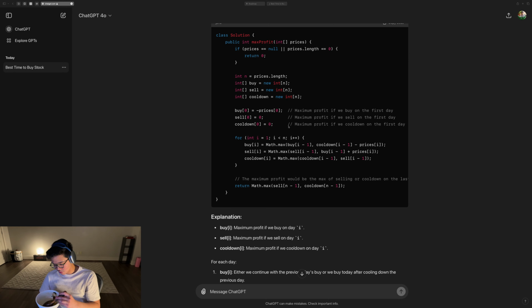Okay, we'll never return math.max profit because we'll never make a profit by buying on the last day. Or we'll never get the max value if we buy on the last day. That just makes no sense.